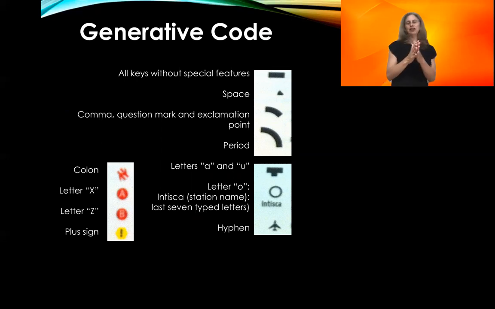But effectively, the generative code that created that subway map is that you type any sentences and then you analyze a sentence, and there's certain rules. So keys that don't have any special characteristics, it's just a line. But every time you begin a sentence, that's the random start of the trajectory of a subway line. And then there's rules for, well, you put a station when you get to a letter O. And then in order to get the name of the station, you look at the last 7 typed letters, and that becomes the name. And if you have a hyphen somewhere, that becomes an airport symbol. So you just basically take any sentences and translate these one to one.